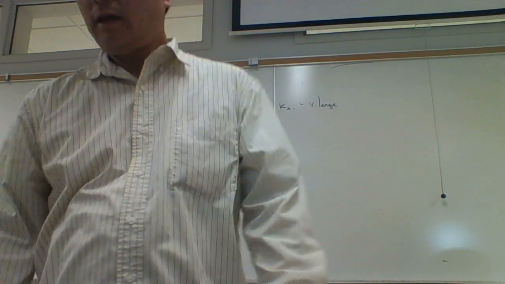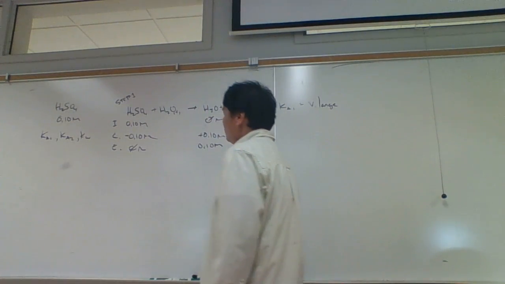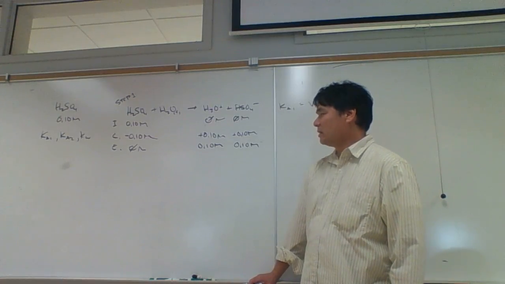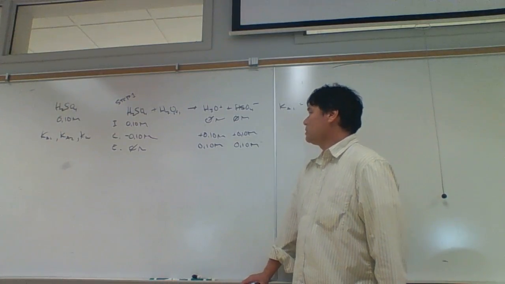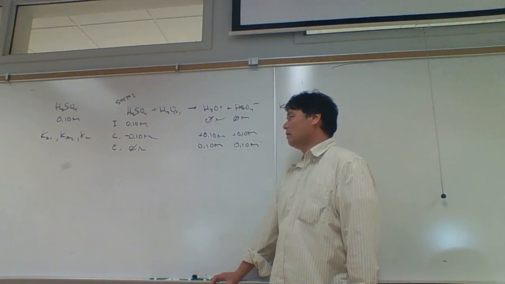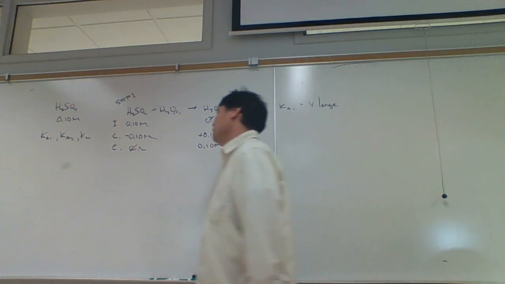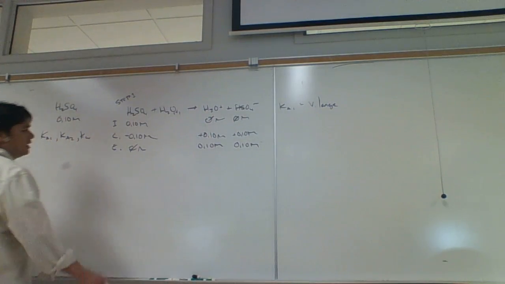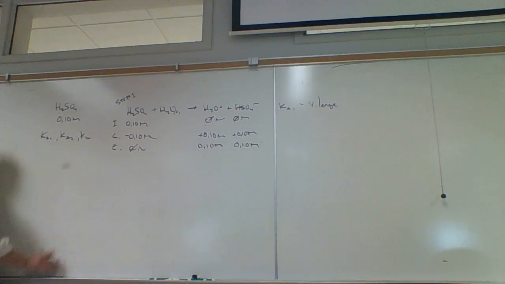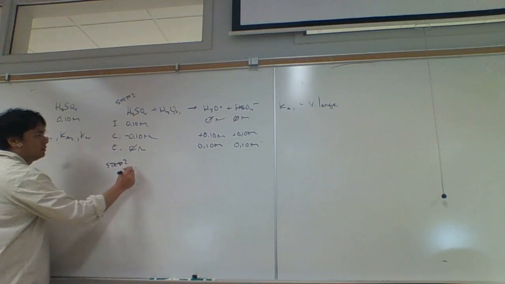Now, normally, there are 2 types of problems you're going to encounter in Chapter 16. One is what is the pH? Two is what is the inventory? If we were just interested in pH, then step 1 usually supplies the bulk of the hydronium, or the bulk of the hydroxide if it's a base. And if we're interested in pH, typically we ignore step 2, step 3, etc., unless step 2 has kind of a big K. And so let's take a look at step 2.